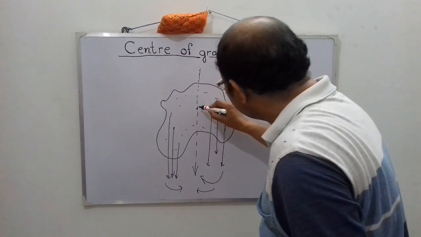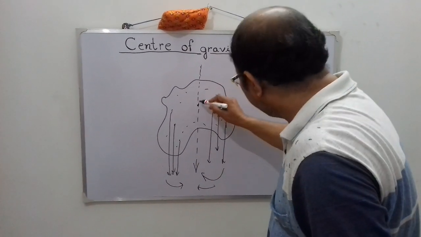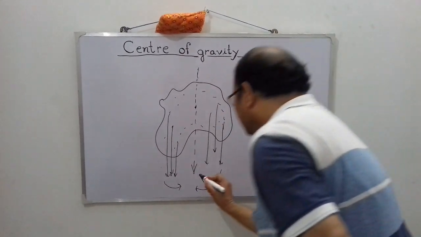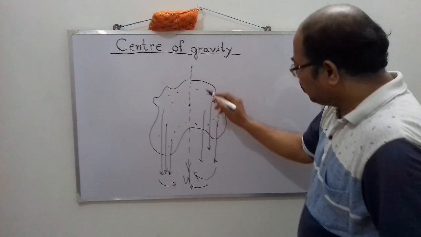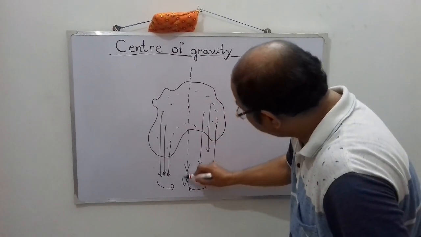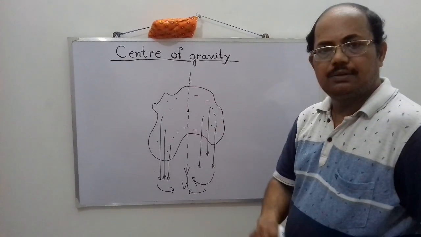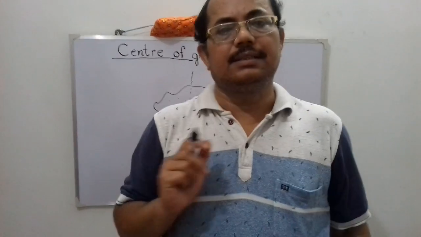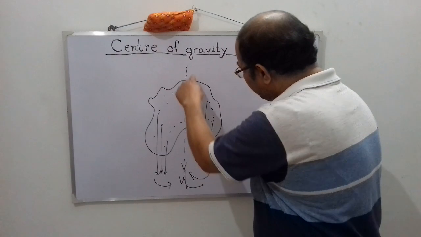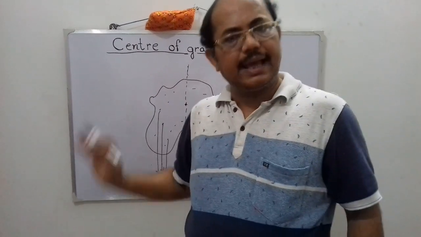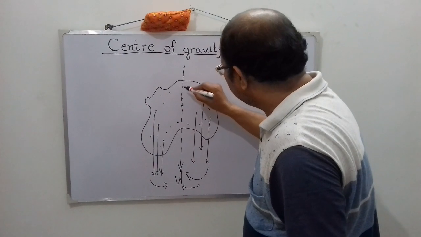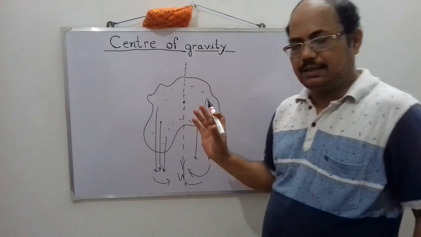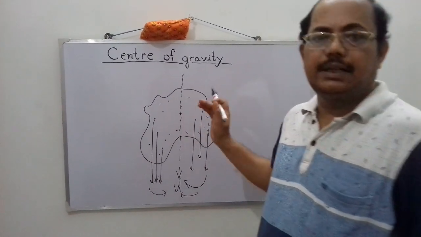So if we consider a point anywhere on this line, the moment will be 0. Suppose the total weight of the body is W. The moment of this total weight about this point will be 0. That means this point is considered the center of gravity. Now the center of gravity lies on this straight line, on this axis. But where? It could be anywhere along it. So we have to move the object in some other direction to find the center of gravity.